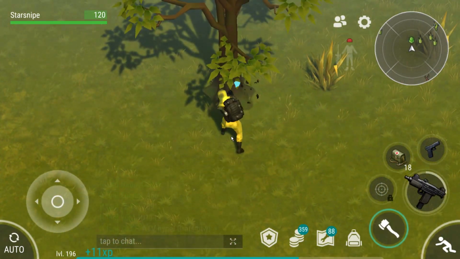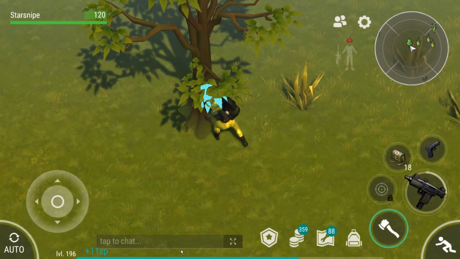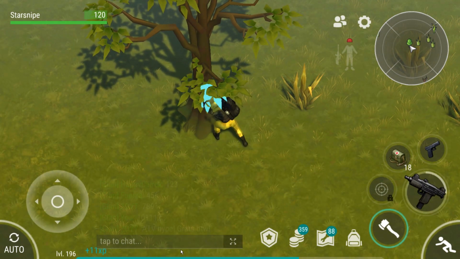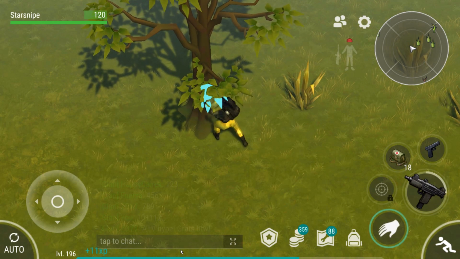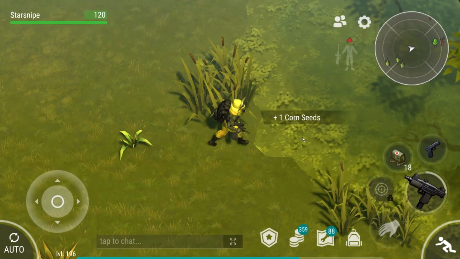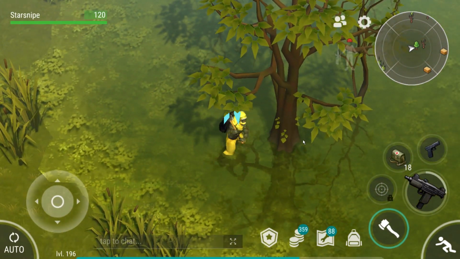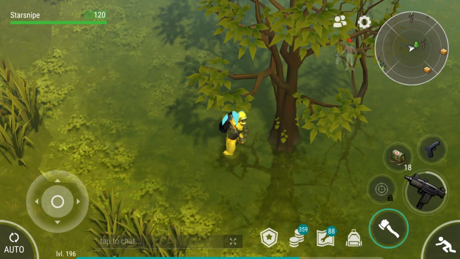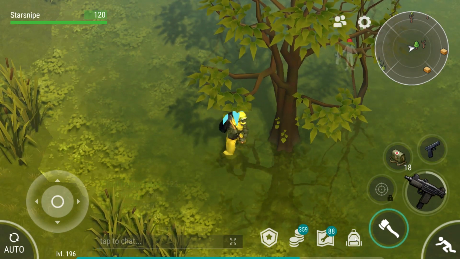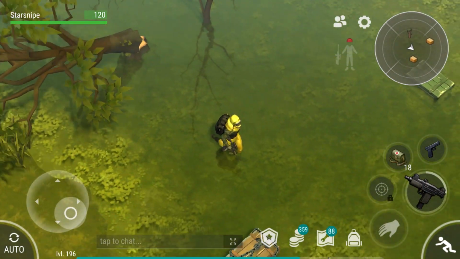Oy vey. But there is another one. It's alright, we're back in business, boys and girls. We still have a little bit of a hatchet stockpile in our inbox from some of the prior season passes. We're gonna go ahead and collect some of these corn seeds and sprouts, and wow, dude, there's just so many freaking trees up in here. This is gonna be a good little run to get a rough idea of about how much we're gonna be getting per run.